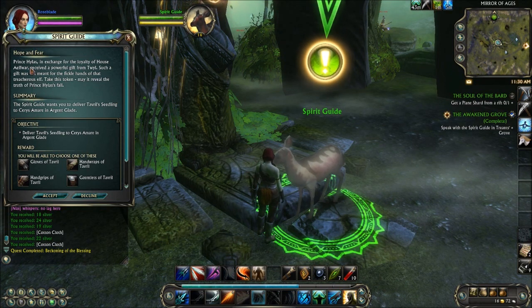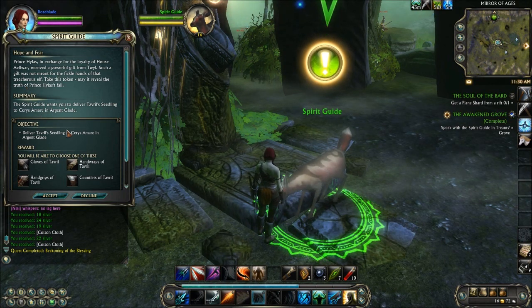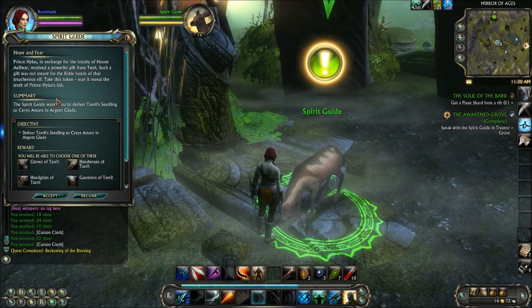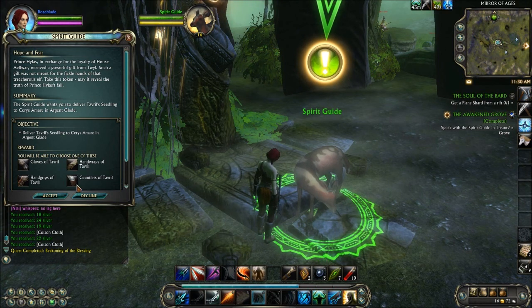This is actually a main part of the story. It's not the main storyline, but it's a pretty heavy part of the story. It wants you to deliver the Tavril Seedling. In exchange for the loyalty of the House of Angels, receive the power of a gift from Twill. We're going to hear more about Twill later.